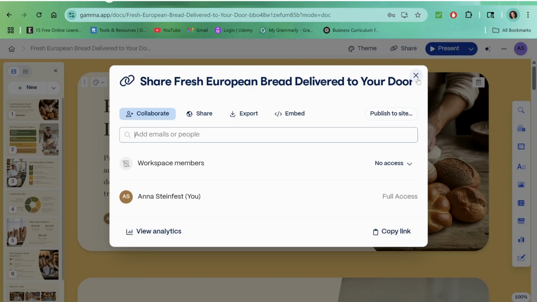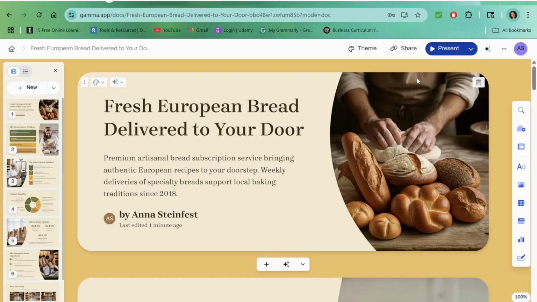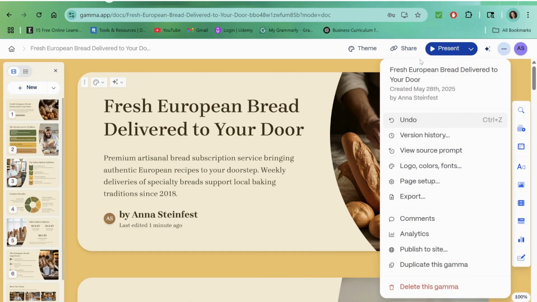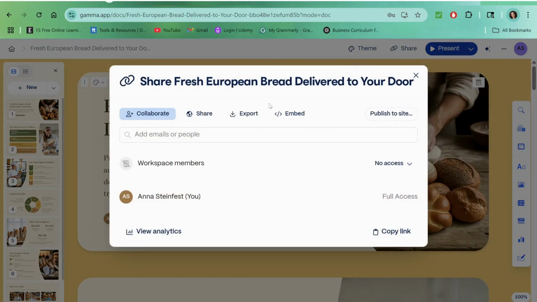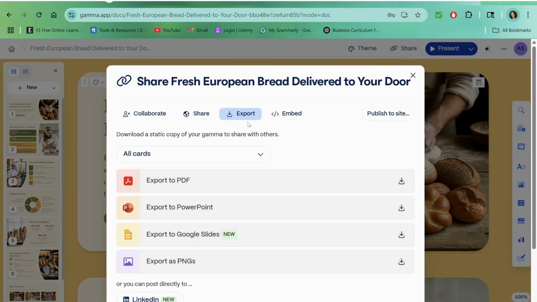Or you can simply download, you can export this presentation as a PDF file, PowerPoint file, Google Slides, or PNG file. So you have different formatting options.